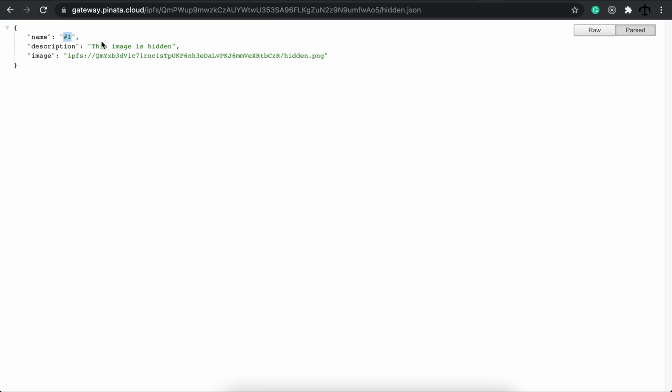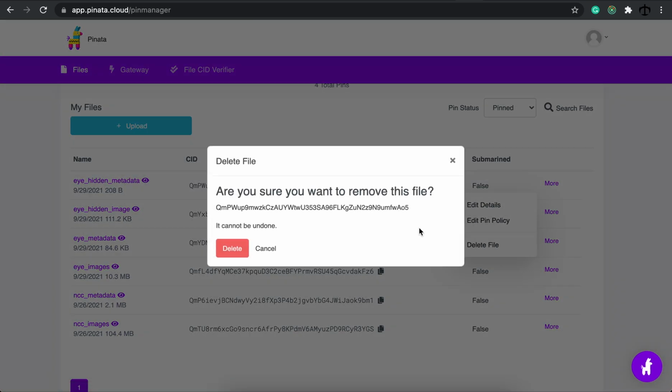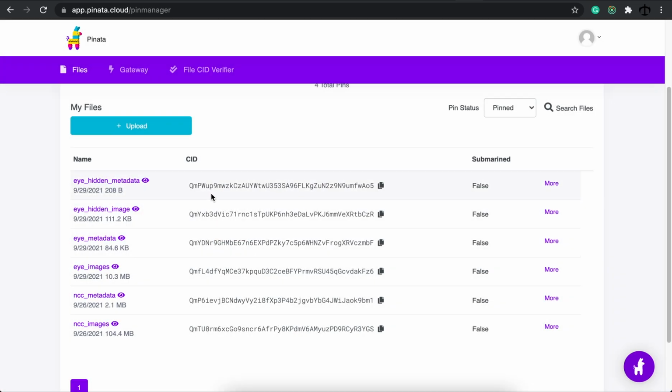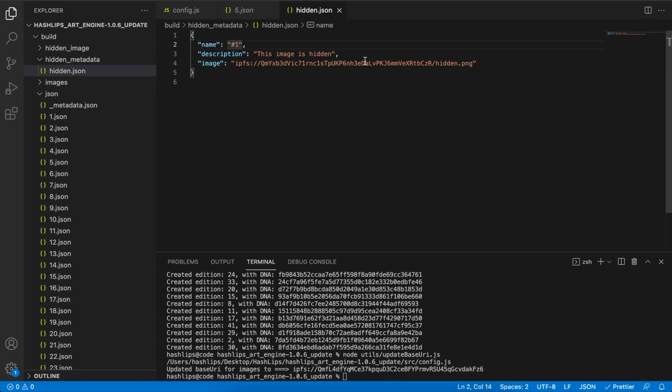And you don't want it to be #1. Well, there's a simple way that you can fix this. You can simply go ahead and click on More, and you can delete the file. Now, deleting that file will remove it, and if it hasn't been on long enough and pinned, it won't be shared to all the different nodes. So that's perfectly fine.